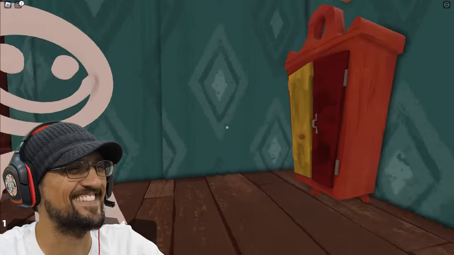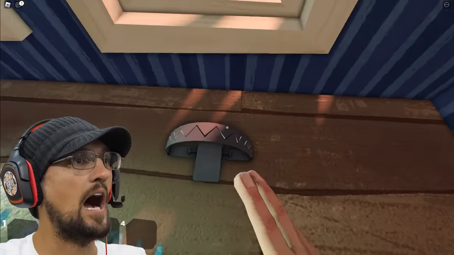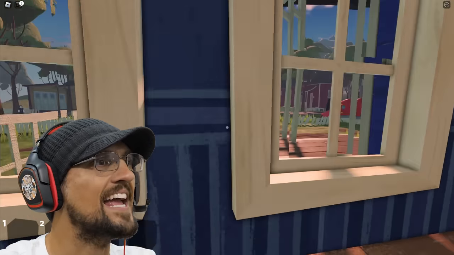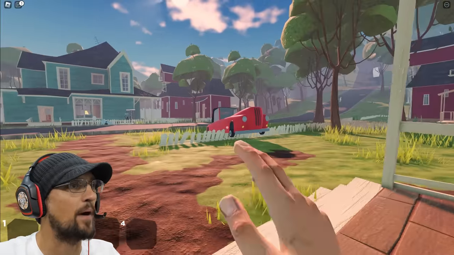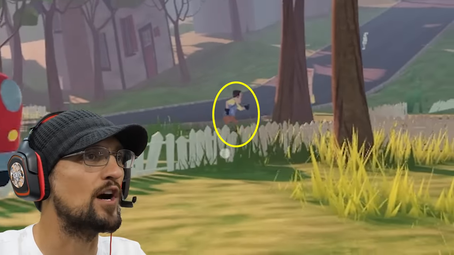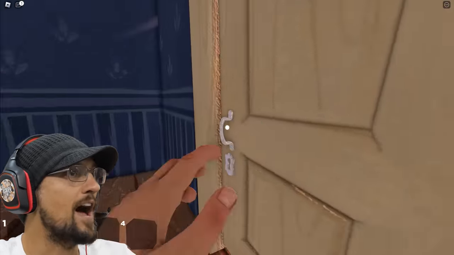Ah, you blinked. It's so cute when you blink. All right, now what? What do we do? Okay. Oh, he's outside. Yo, this is so amazing. Because he's being preoccupied by other brats in the neighborhood, he's trying to get the noob. No, he's after me. He's after me.